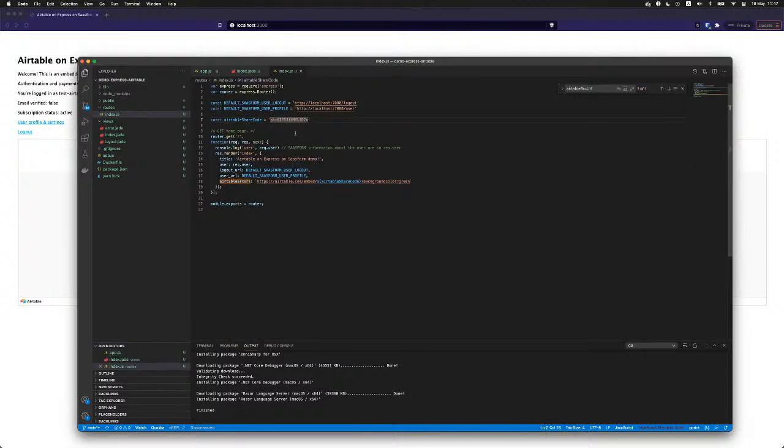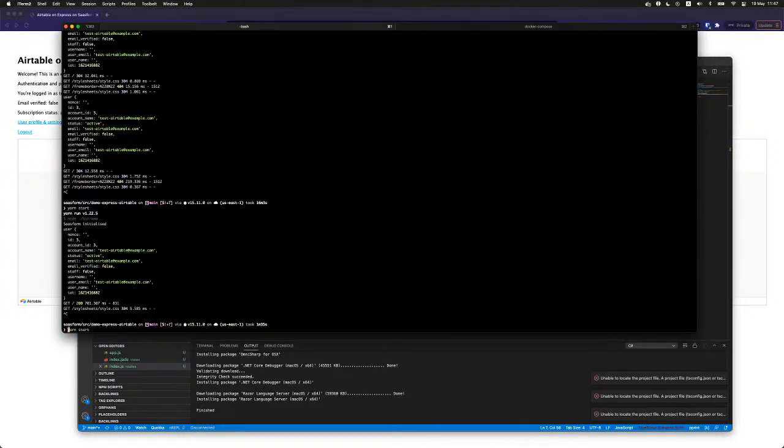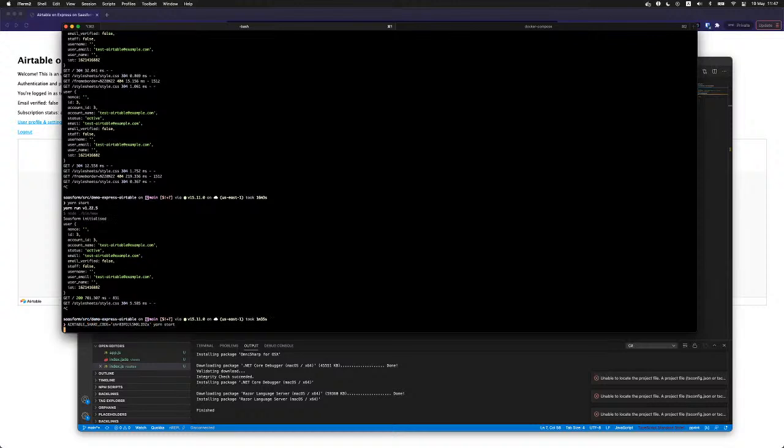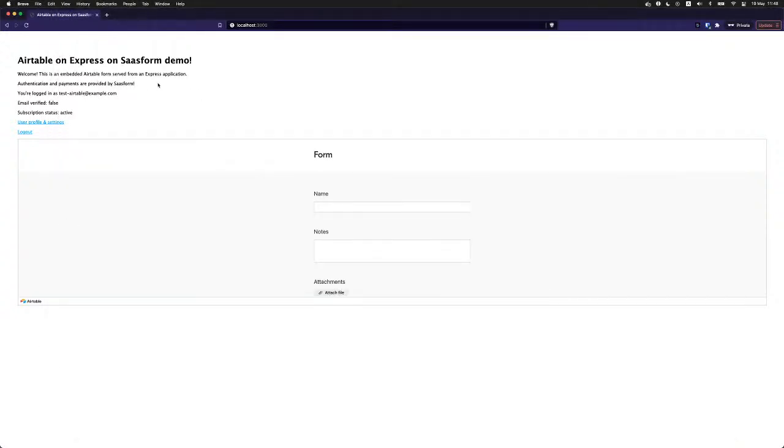And then we might think about putting these into the Saasform file. So we'll say Airtable share code. And then we take these. And then we go here, we stop it, and we say that Airtable share code equals this one, yarn start, and let's see what happens. Yeah, good.